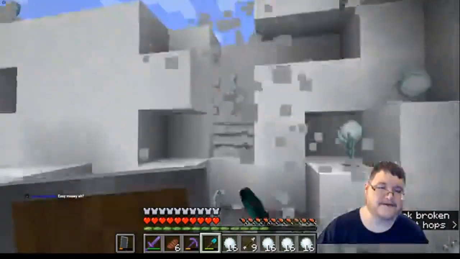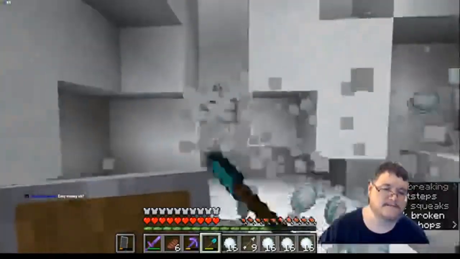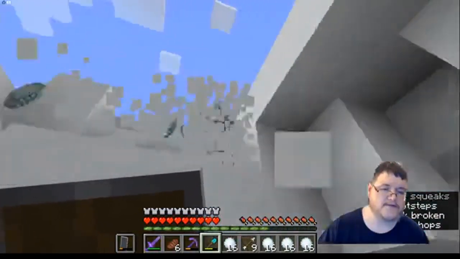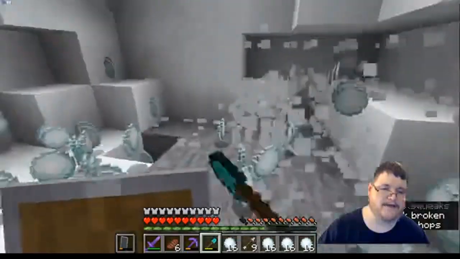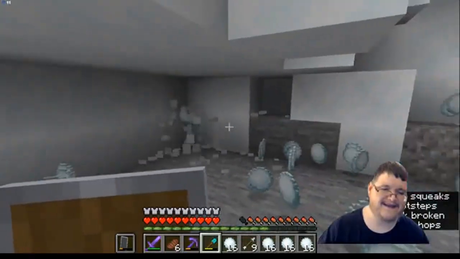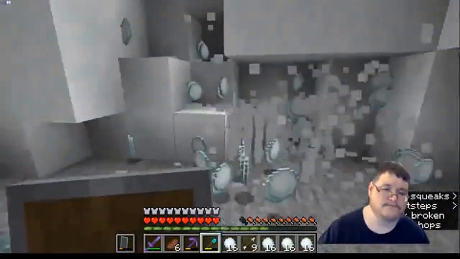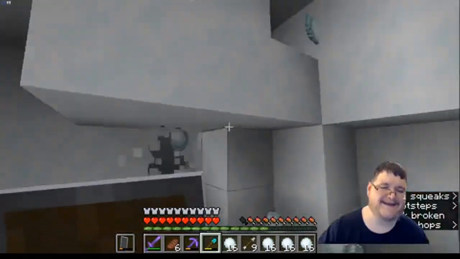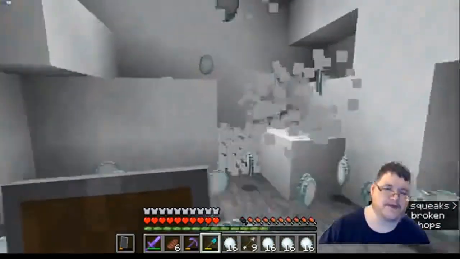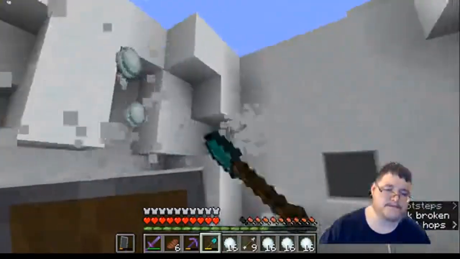I'd say so. Someone's gonna come to this spot and they're gonna go, "What happened here?" Snowball fight. In Java, this stuff seems to fly so much better when you're chopping stuff down, compared to Bedrock.